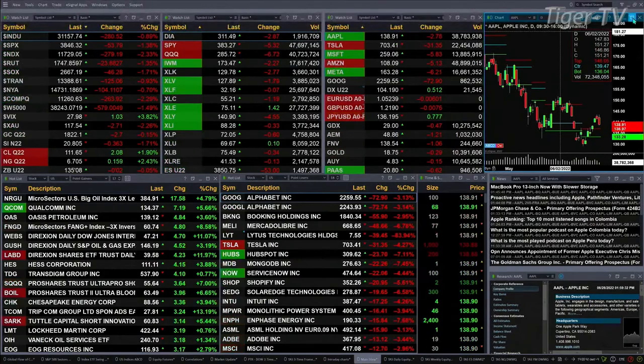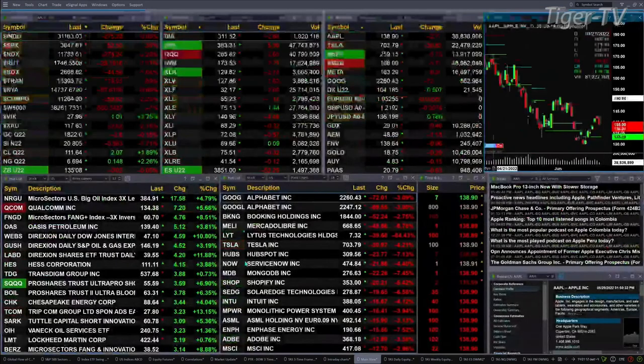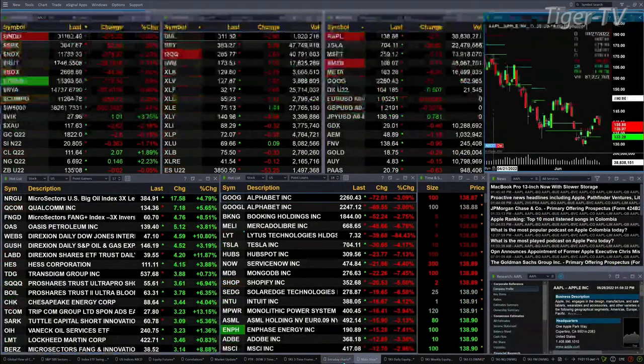Apple is in my upper right-hand panel. Looking at today's volume inside of Apple: yesterday it was making a high with 70 million shares; so far today 38 million shares to the downside. That's also going against the little gap-up or breakout, which was done with 89 million shares. Apple is pulling back with lighter volume, trading above the top of its daily profile at 136.97. This could be setting up the B-to-C leg of an A-to-B equals C-D pattern to the upside — a light volume pullback as of 2 o'clock.